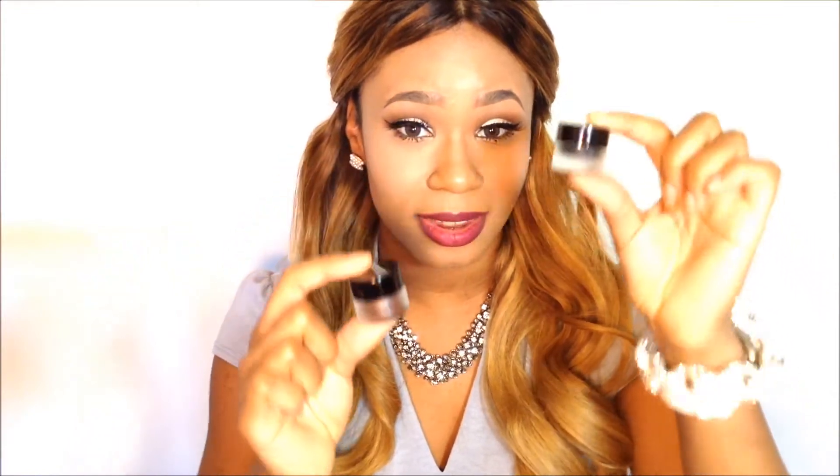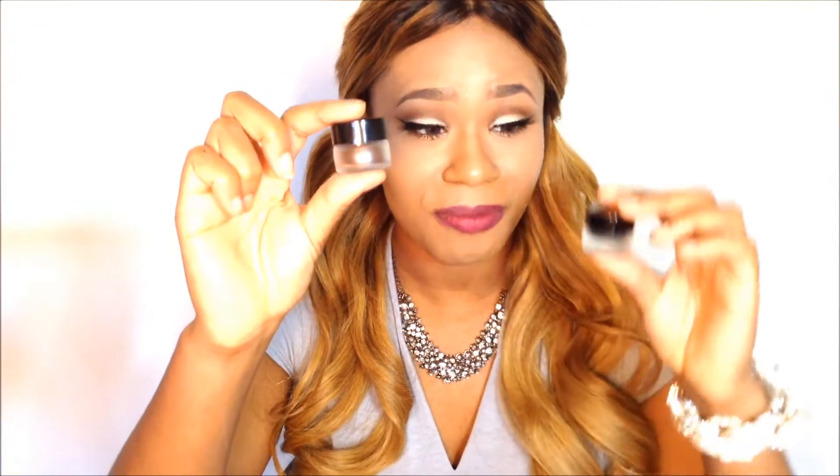You can see the brown one looks way fuller than the black one, which I'm really disappointed in because I was going to use the black one more for everyday and Halloween looks. With this little tube, the quantity is really disappointing — this one looks like I've been using it for three months. I hope it's just a bad batch. Hopefully if you purchase the gel liners you'll get a full container, unlike what I received.